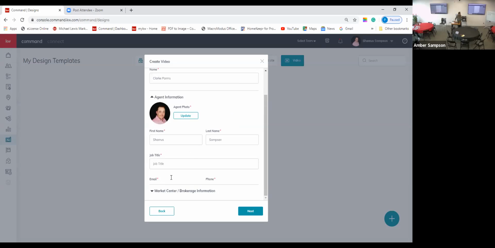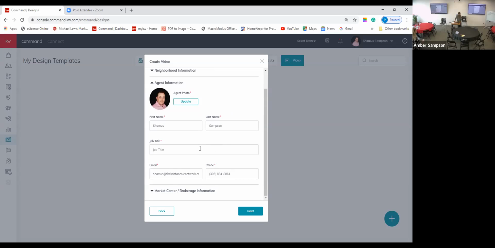The next item you'll have is the agent information. This is you. It is always going to ask for a job title. I have put my job title into my settings. I can't tell you how many times. It's still not holding in place for some reason. So just know when you go through all this stuff, it might ask you to put in your job title. Whether that's realtor, I put in lead listing specialist for the team I'm on, whatever you want to put in there. Your email address, your phone number.